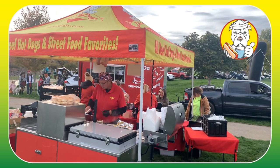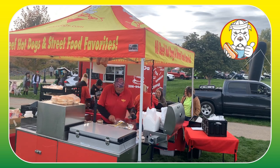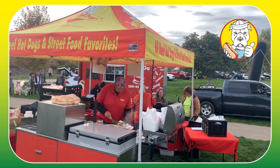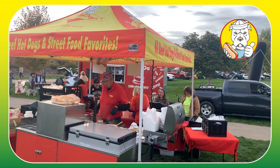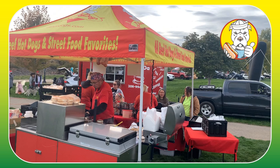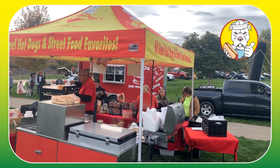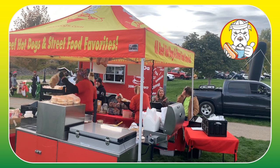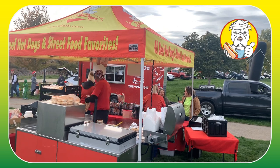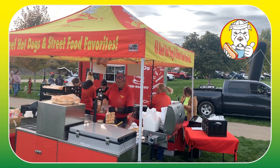But I changed my menu a little bit. I have the diner dog, and usually I sell a puppy dog, which is a smaller diner dog. It's still a Nathan's, but it's a Nathan's 8-to-1 on a smaller, regular-sized hot dog bun. Also bakery fresh, but it's just a smaller size. See there, I'm grabbing some bread. And sometimes that's a real hassle to have the two-sized dogs, and especially when you have the pulled pork.